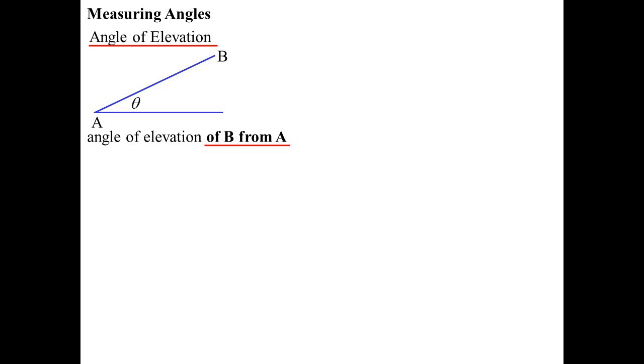Right, ways of measuring angles then. So we get our problems. Angles of elevation. So to elevate, we're at the horizontal and we rise, we elevate. So theta there is the angle of elevation of B from A. So it's always from the reference point, from where the angle is that we're talking about.